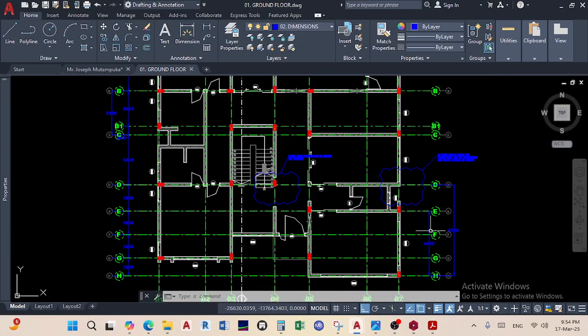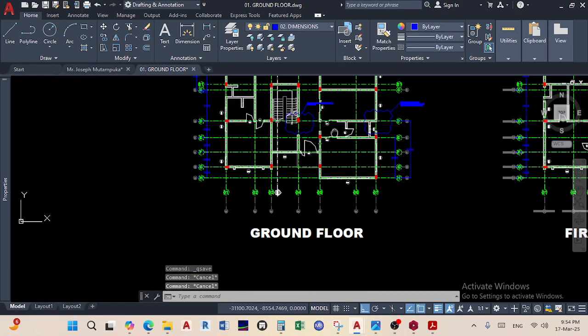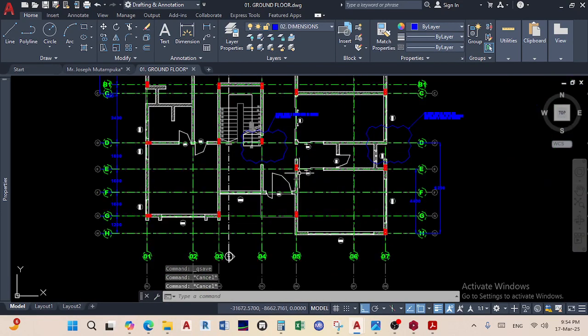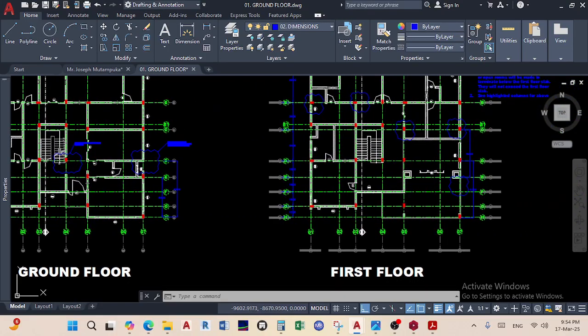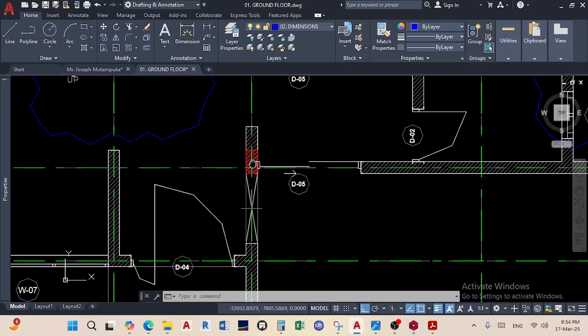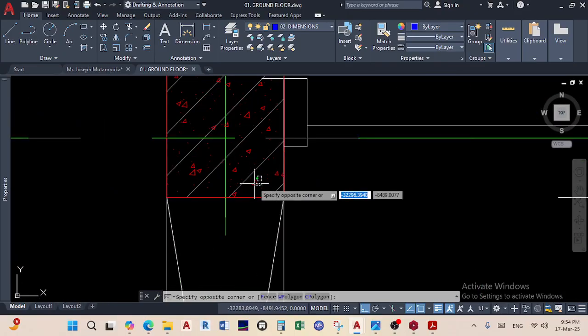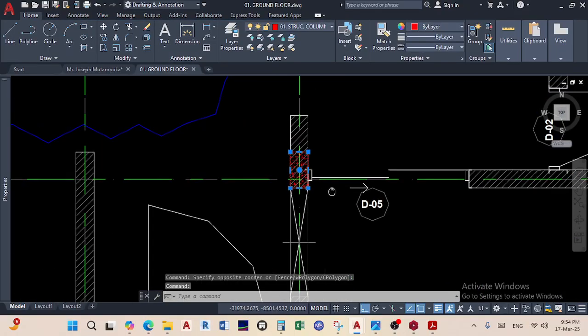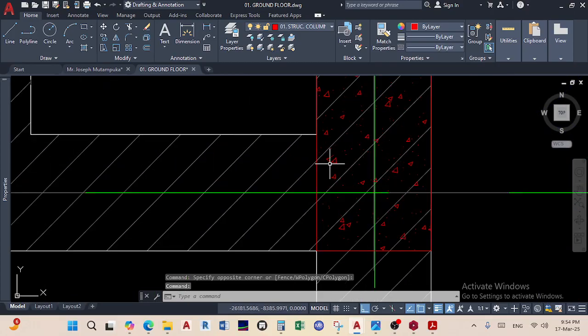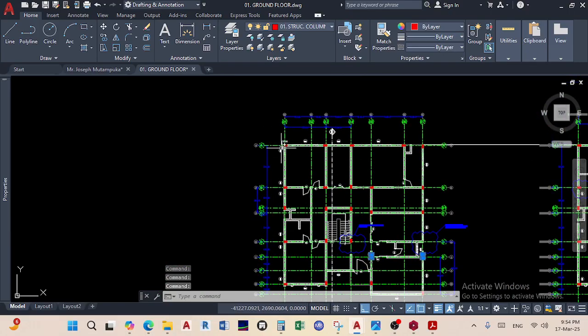Okay. So remember, we've moved this on the ground floor to there. So now we also need to move it on the first floor. So what I'll do is select this and that, and this and that also, and then pick this point on the corner.